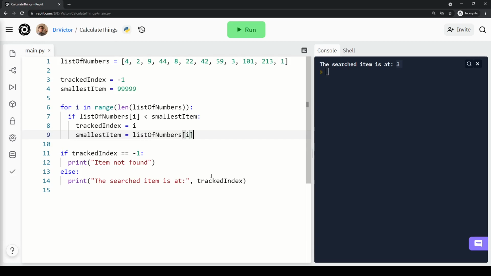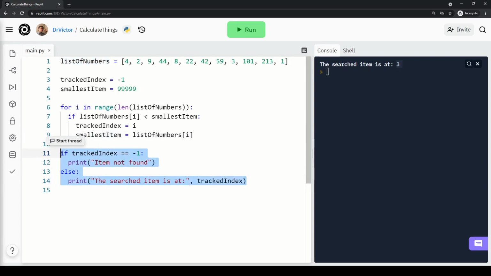So I use two accumulator variables. One, I store the location. Two, I store the current smallest number. Once I go through the entire list, once this for loop is finished, I'm going to have the index of the smallest item and also the value of the smallest item.